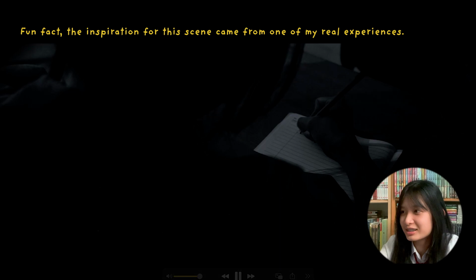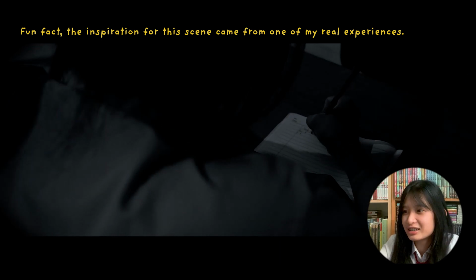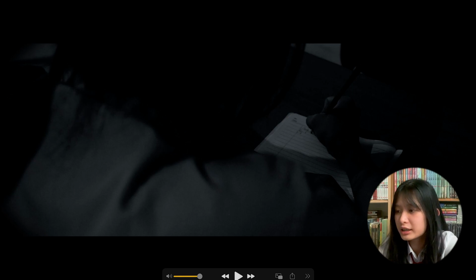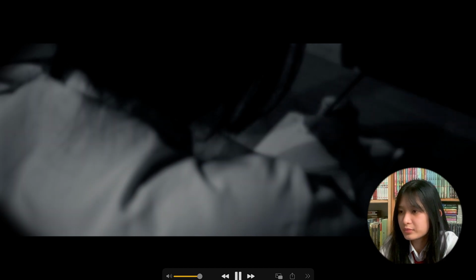Flashback. So for dramatic effect, flashbacks, I think it's very common symbolism in thriller films already, especially with this black and white filter. I added this filter to make it stand out, to create more of a contrast between the shadows and Lynn, who is writing and focusing on her work.